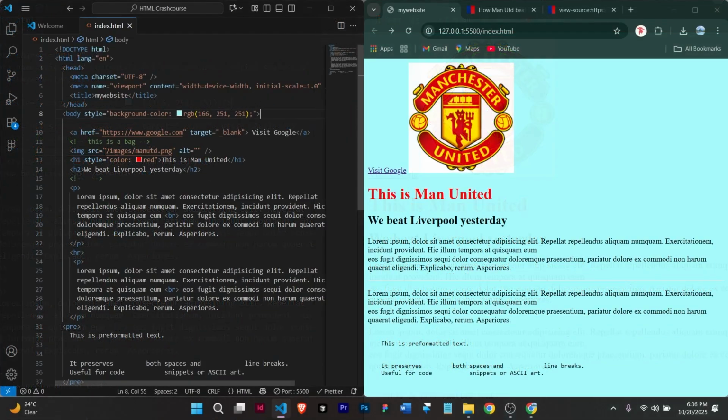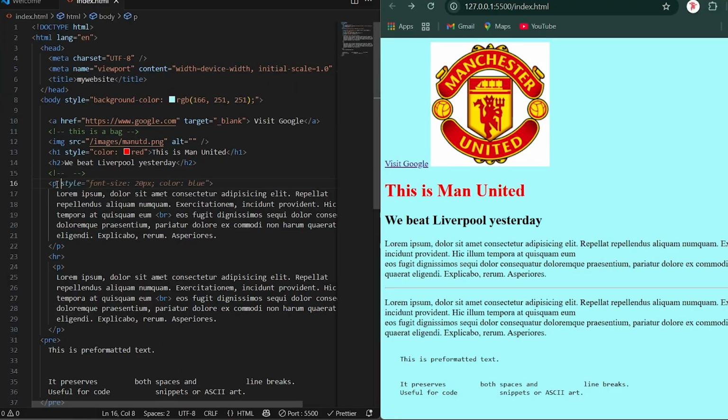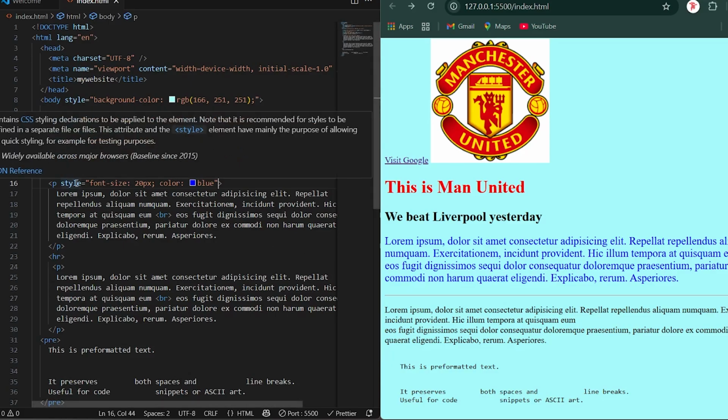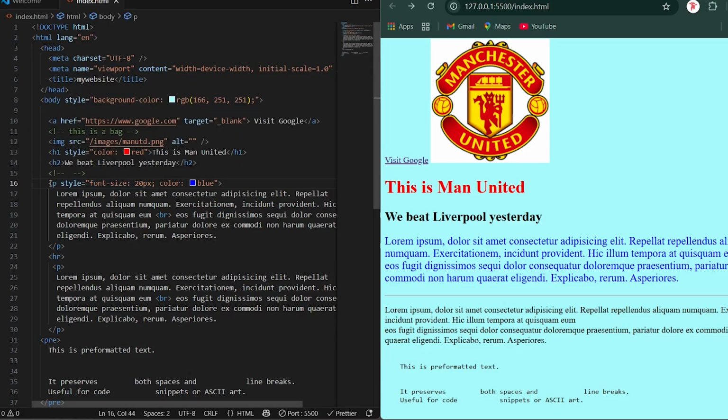The same way you can set background color for the body element, you can also set it for the P, the paragraph tag. So let's use this and see. We're able to set specific styles for this P paragraph directly in the HTML element or the HTML page.